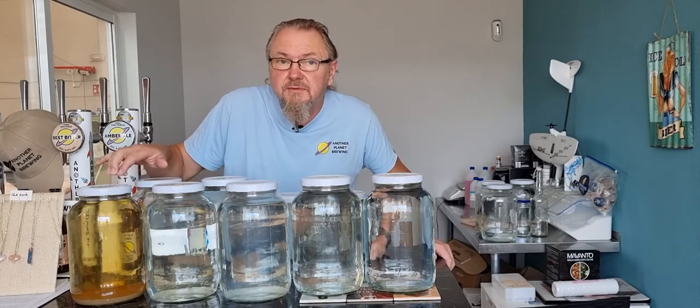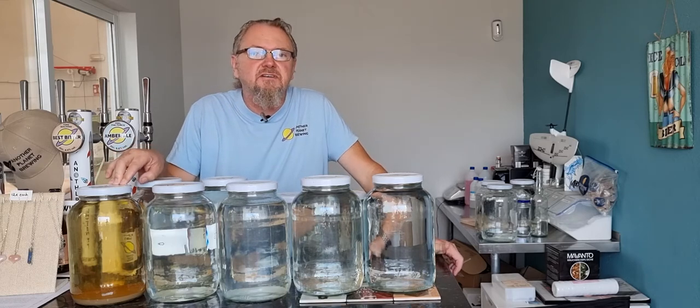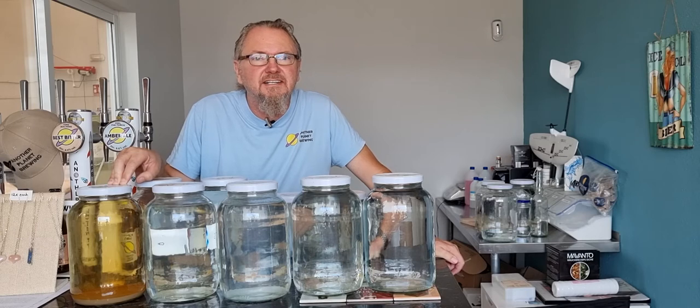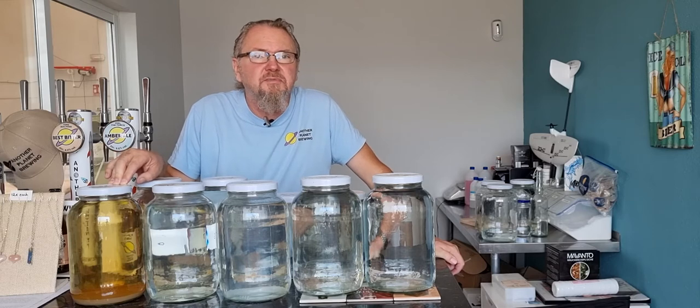Those of you with a keen eye will see that this jar is looking a little bit murky, and that's because I had a puke on one of my stripping runs. Yeah, I was a bit of a lazy ass, and I wasn't paying attention when the still started to boil, and it puked a little bit. But hey, it's only a stripping run, doesn't matter. The spirit's going to come out clear, and that's going to be great.